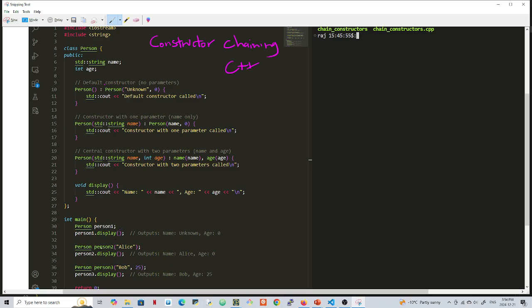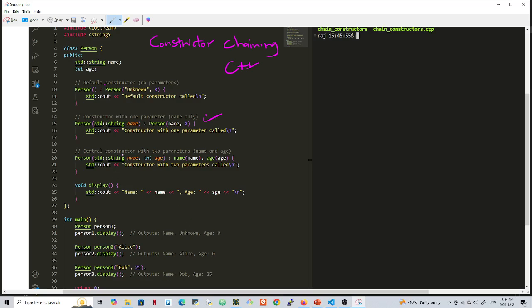In the second case I have person2, an instance of the class again, but I provide one parameter, which is the name, a string. Then person2.display is going to make use of the constructor with one parameter, and the second parameter is going to be set to 0. In the third case I'm giving name and age, and then I'm calling the same function.